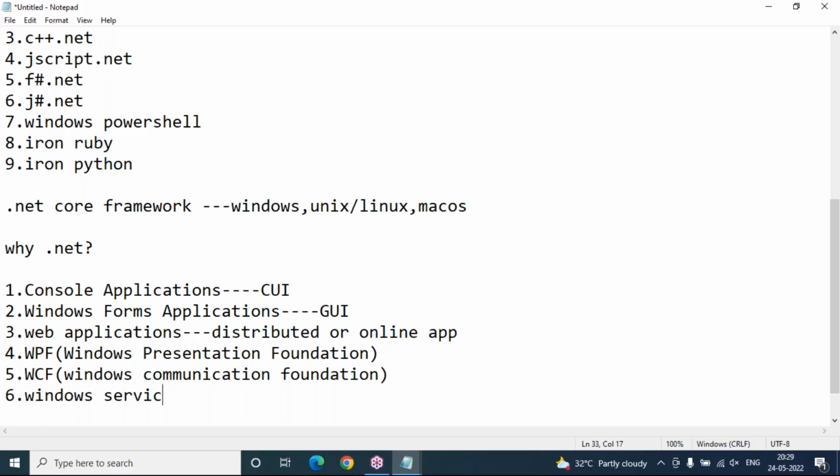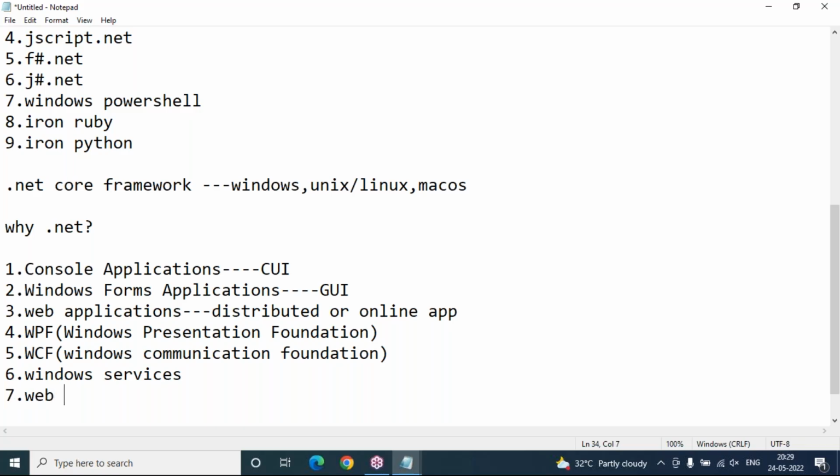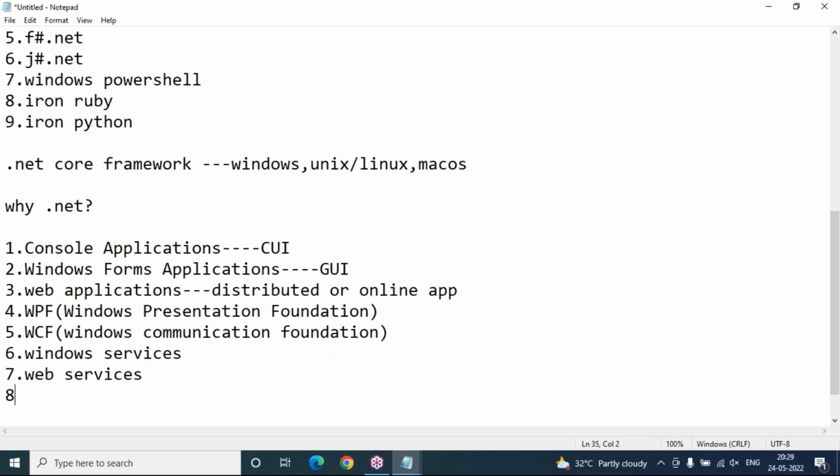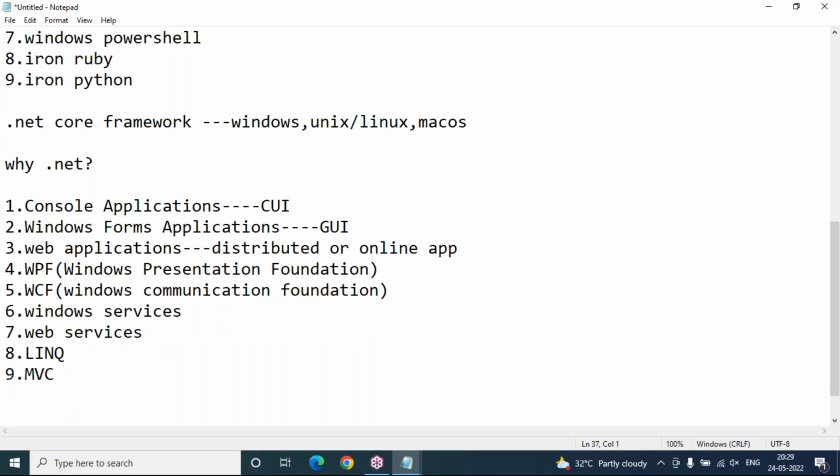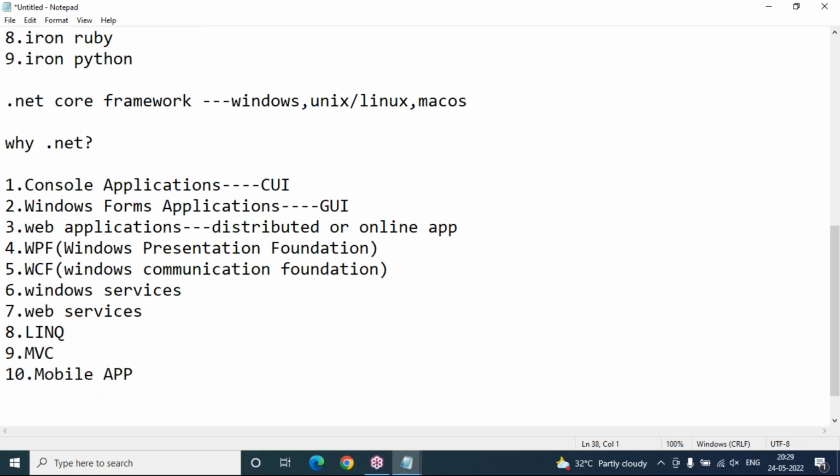Windows services and web services, and next, language integrated query applications, MVC, model view controller, and mobile applications also we can develop using .NET. Like the Xamarin tool is there for mobile applications, and gaming applications also we can develop using the .NET framework.